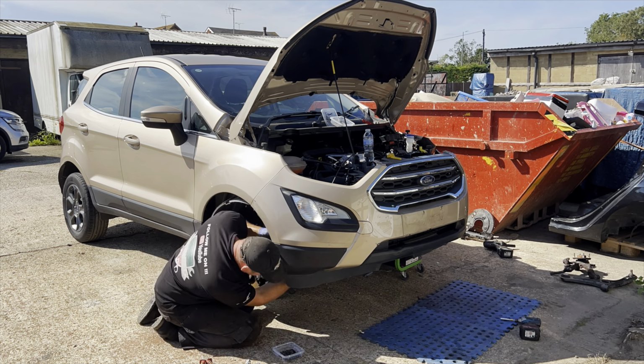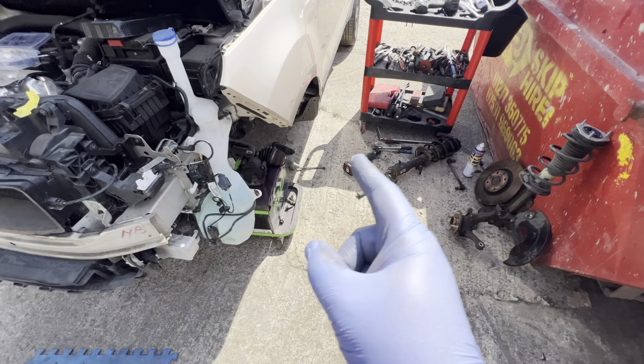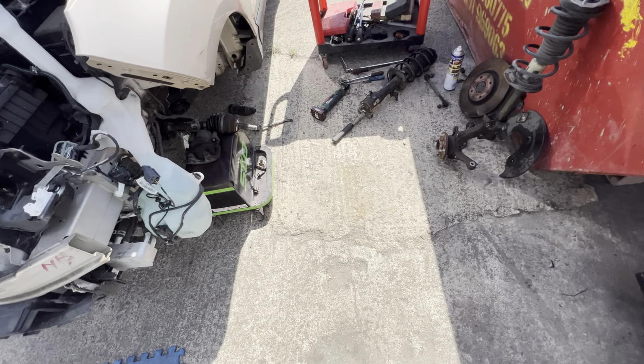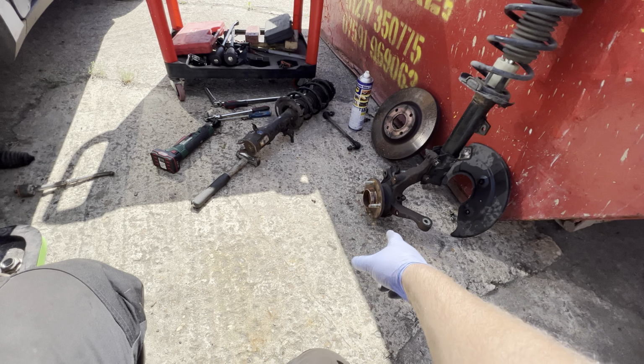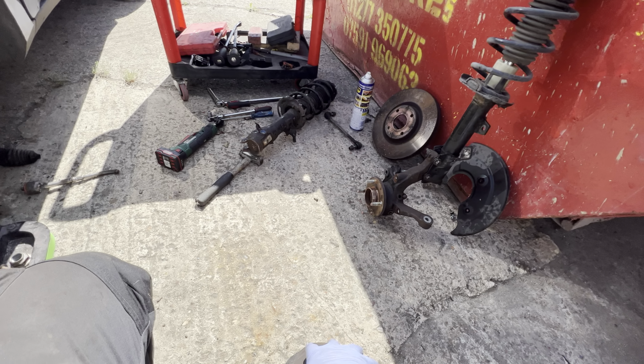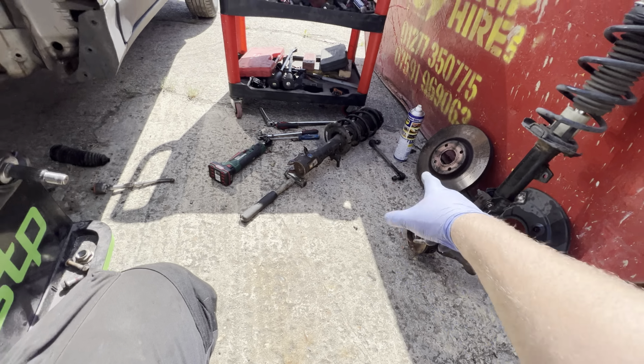Right, okay, so guys, a lot of stripping done on this one on the front end. Lights are off, bumpers out the way. I've just come back from Gala's as well, picked up the new second-hand shock and hub to go with it as well. So I know that that's not going to be buckled and twisted. The old one's here, so that can go.